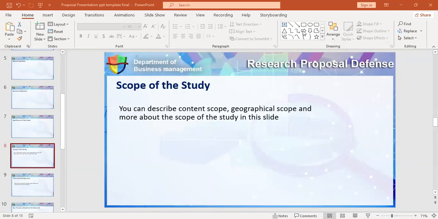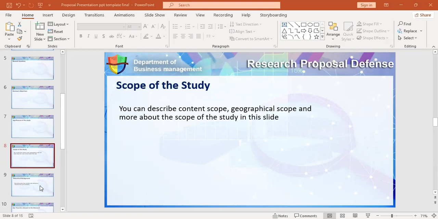So here you must present why you have selected a particular area or a particular industry in your research. That can be the entire country, so then your scope will be Sri Lanka. So like that, if you're going to focus on Western province, you must mention why you are going to especially target Western province for your research. So then you must have some proof to defend why you selected that area. So why you confine your research into this scope.